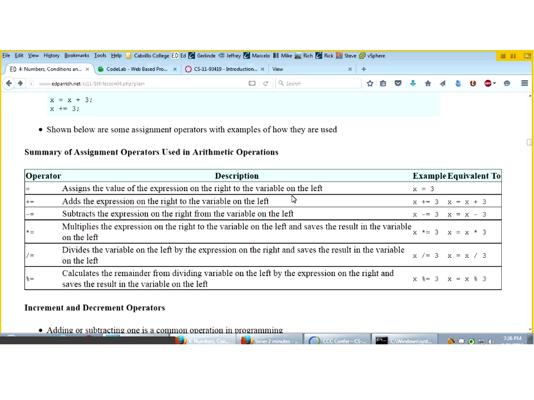Okay, so we have a variable like int c, and we assign it a value, and we can actually start out at 0. And then if we want to add 1 to c, we can say c is equal to c plus 1, right? And the shortcut assignment operator for this is c plus equal 1.